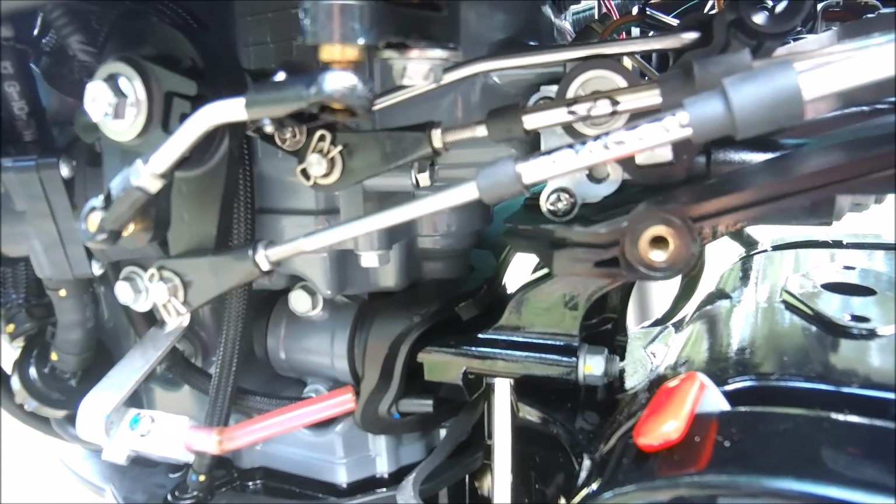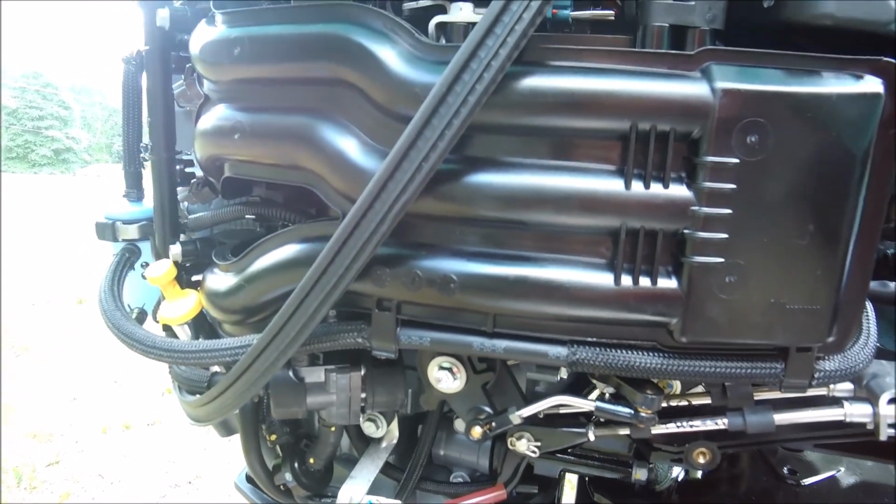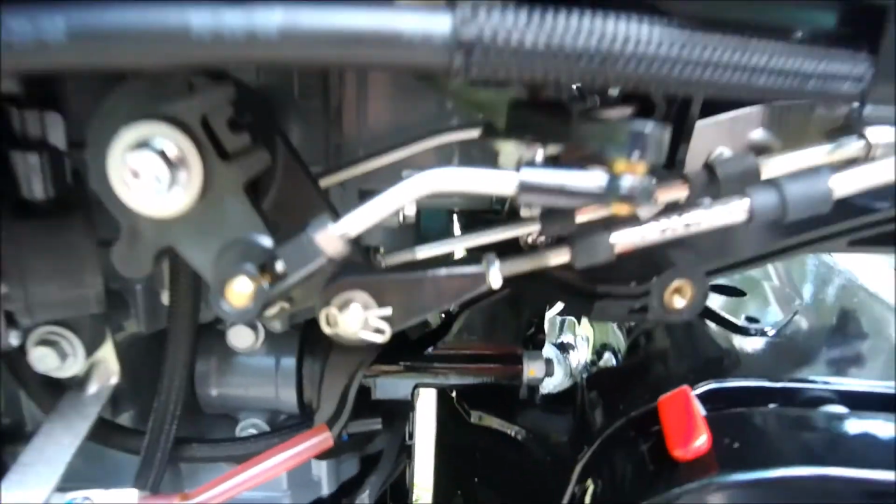and then the throttle there. When everything is in neutral, the throttle is in a neutral position, which is this one, which is good. Everything looks good. So now time to do electrical.